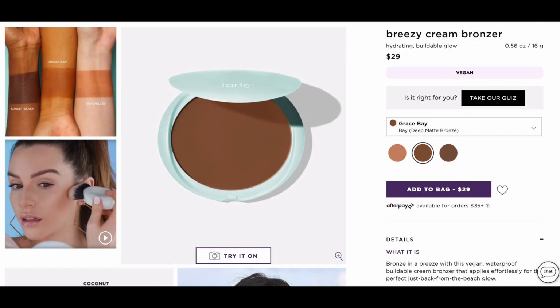And they really course corrected with this, and I'm very impressed. So that is the Tarte versus the Rose Ink Cream Bronzer. What I will say is I feel like they're actually very similar in the way that they wear and the vibe, because I feel like this bronzer, the Tarte bronzer, the Rose Ink bronzer, and another one I'm going to talk about are very similar, in an almost identical way to the Chanel bronzer that everyone's obsessed with, but with more shade options and better undertones. So I would say these are very comparable.